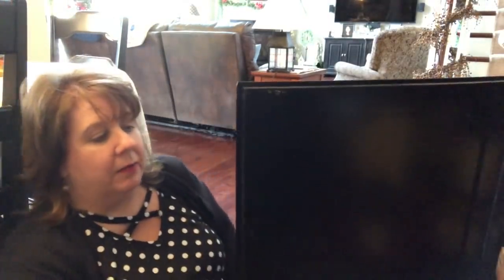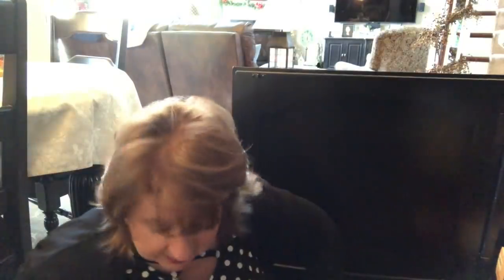I have been throwing stuff in here, and it's really probably gonna be more of just some organization instead of really throwing anything away, because I just took a peek in here. I'm not quite sure what I have. I wanna make sure of what I do have, and I want to go through it and see if there is stuff that I wanna give away or put somewhere else, or open up some space for myself. I am a mess here, trying to figure out. I've got candles, I've got candlesticks, it's a mess. So come along with me as I do a little bit of organizing, and let me show you.